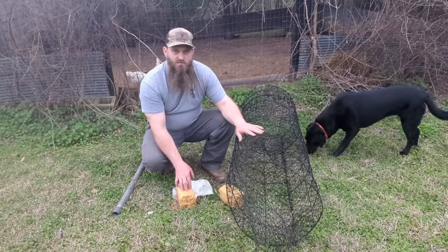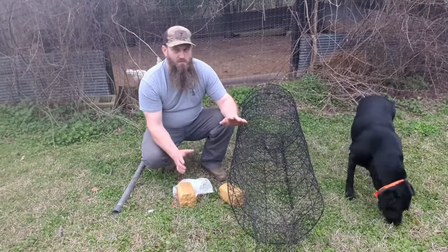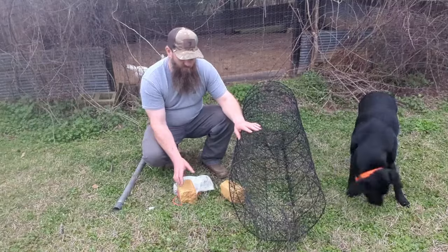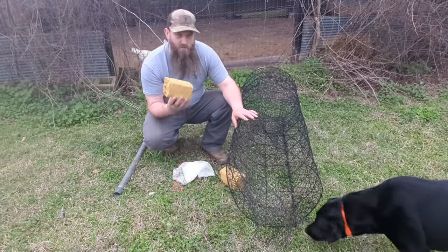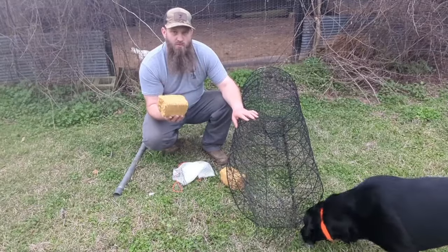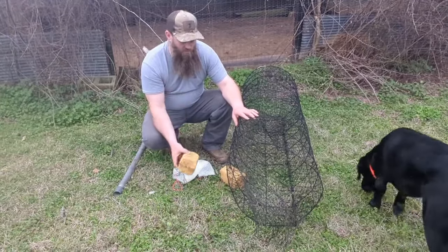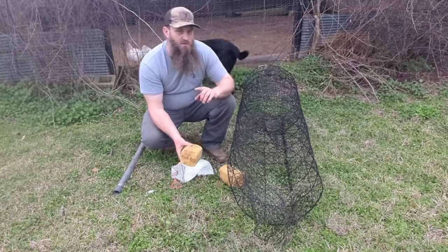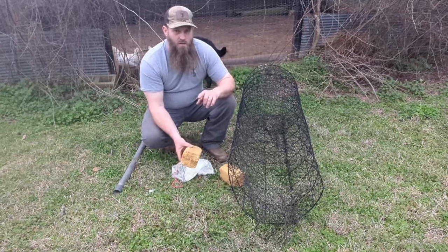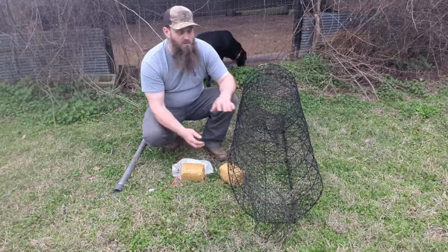Now about where you can find them. There's places that you can get online, the scrap cheese and stuff like that, as far as bait goes. These blocks, Net and More, as far as I know, is the only one that makes these. They do distribute them out to some other places, and there's some stores here locally in North Louisiana that have them. We got Cooters in Farmerville sells the wire nets and the blocks and the cheese. Honey Hole carries the nets and the blocks as well in West Monroe.